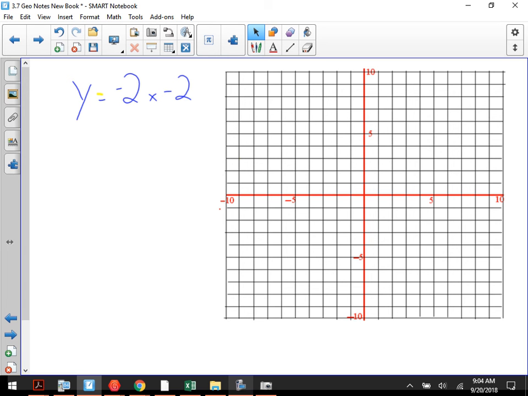Well, now since you know how to graph things, and like I said, we'll do more graphing tomorrow, what's your y-intercept? -2. So I started my y-intercept at -2, and I put a dot. What's my slope? -2. So do I go up first or down first? How many do I go down? Then where do I go? Over 1. Good. Down 2, over 1. What's the opposite of down and right?